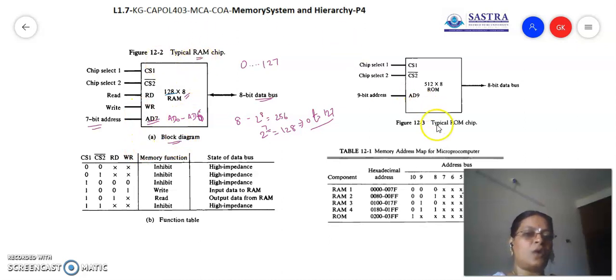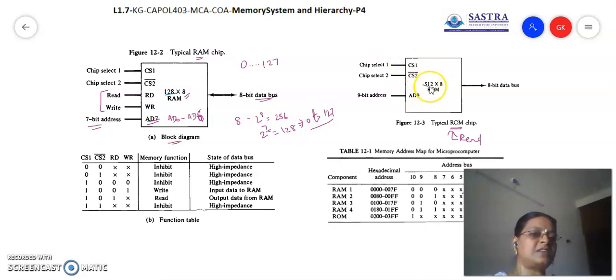Now coming to this ROM chip, we all know it is read only. It is only read, so there is no write operation. If you compare these two memory blocks, the difference is that the read and write control signal is missing here. Why is it missing? We are not going to do a write operation. We are going to perform only read operation, so there is no need to separately give a control line. And the chip select lines will be activated.